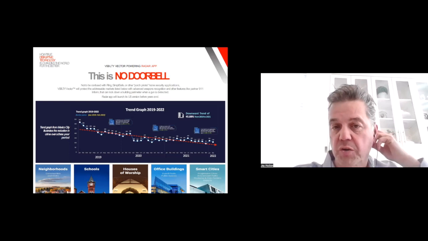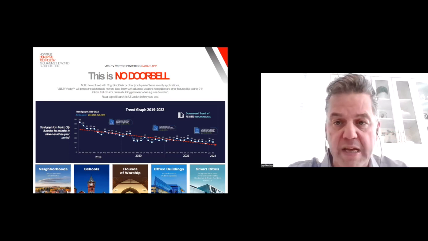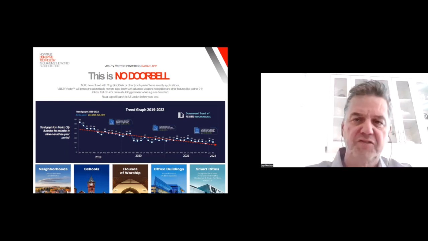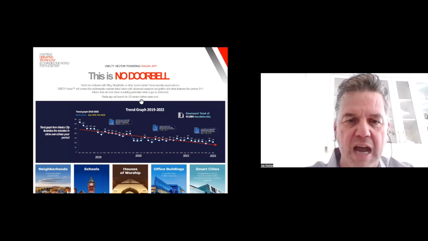And what this graph shows you is what we've done in Mexico, which we're now replicating elsewhere, of course. We reduced crime, or we were part of the reduction of crime over a three-year period, down 45%, which is very relevant because it impacts how people feel about their society.